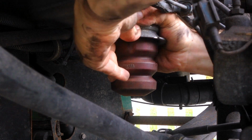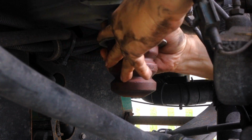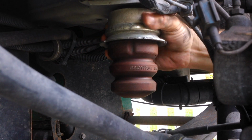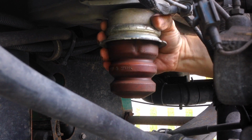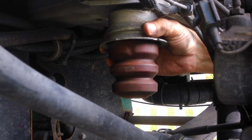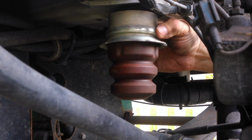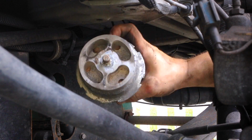Why is this getting tougher? It should be getting easier. There it goes. Now it's feeling easier. Whew. I am really glad I picked a spot in the shade of the tree. I am having a sweating party. There we go. One old bump stop removed.